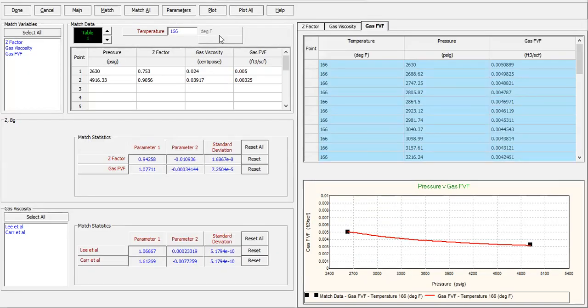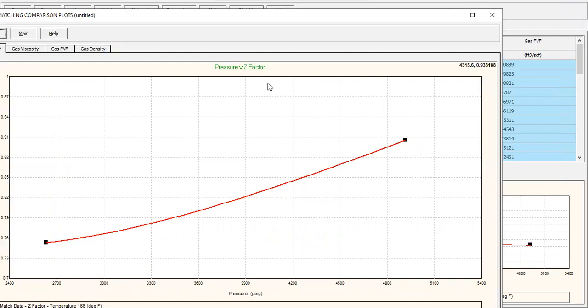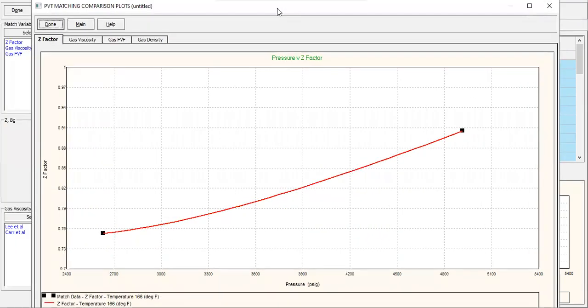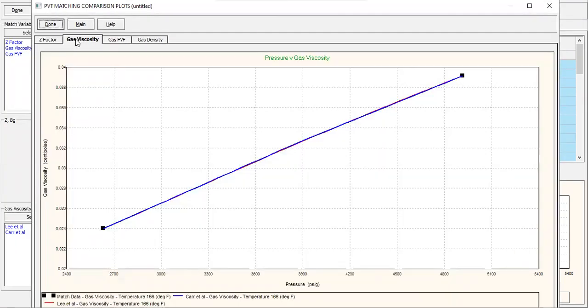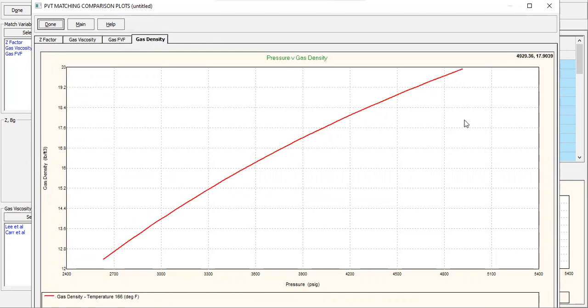Done. And also create the plot, or plot all, like this one. Exactly what we have in this small section. Okay, we can plot the Z factor, gas viscosity, gas formation volume factor, and also gas density.